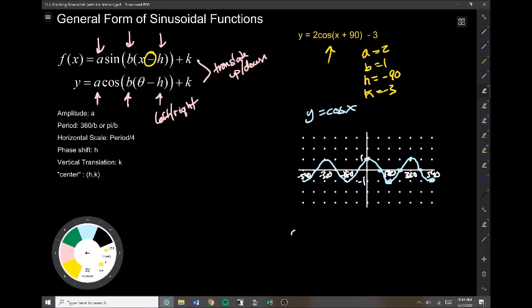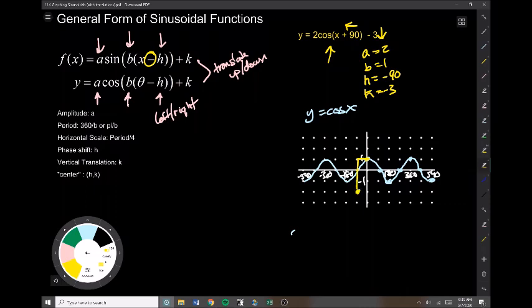Then what we could do, and some of you are going to really like this method, like this will be how you prefer to do it, is take every single one of those points and translate them left 90 and down 3. So left 90 means this point moves left 1 box. That's 90 units, but 1 box, because I'm counting by 90s. So here is left 90 and then down 1, 2, 3.